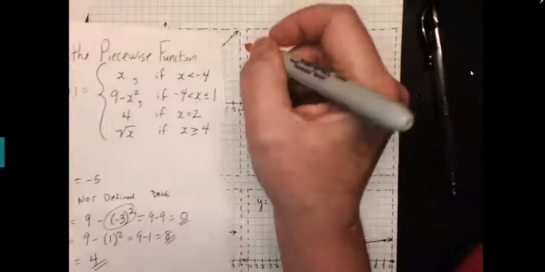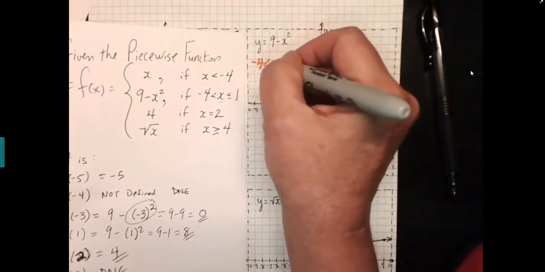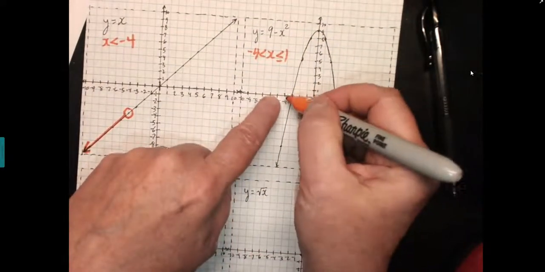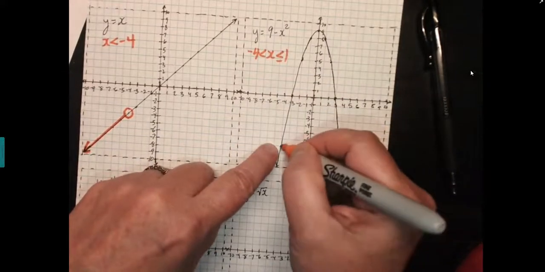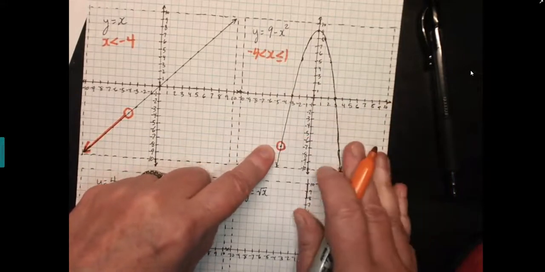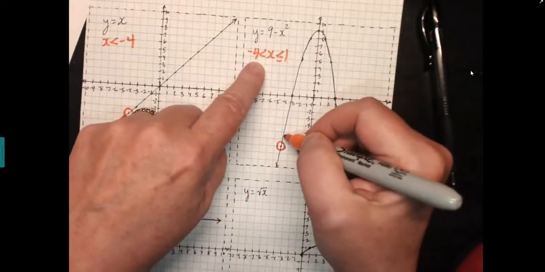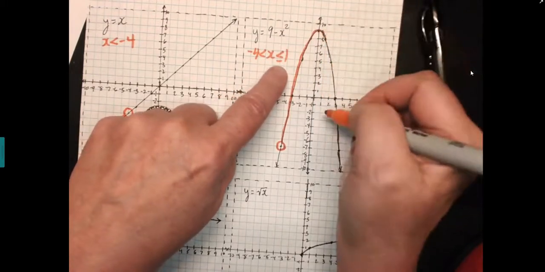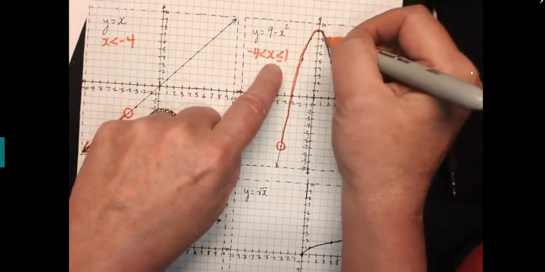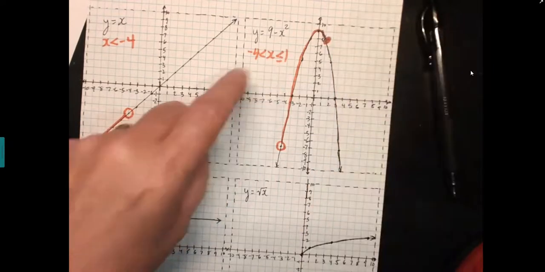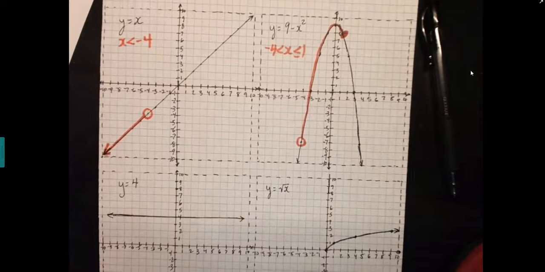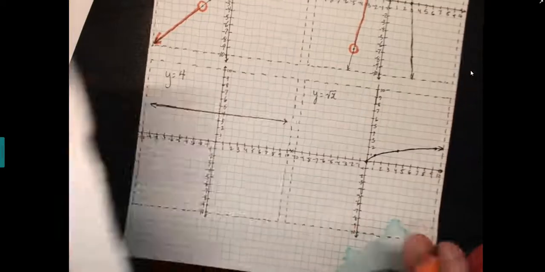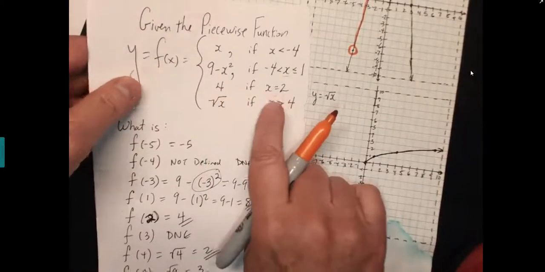What's the restriction on the second one? x is between -4 and +1. We're not allowed to include -4. So I'm going to start here at this point, but it is not included. And I want everything until I get up to x equals +1, and because of the symbol there, that is included. So I'm going to fill that dot in. So that's my first piece, that's my second piece. What about the third formula? We have f of x equals 4.